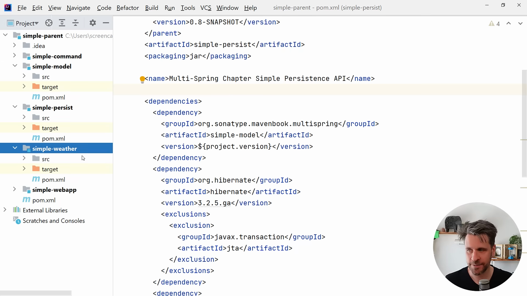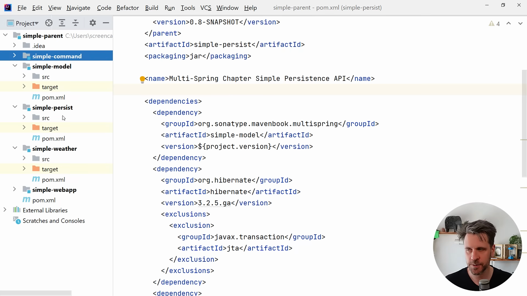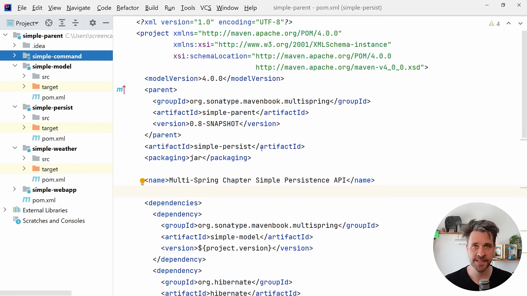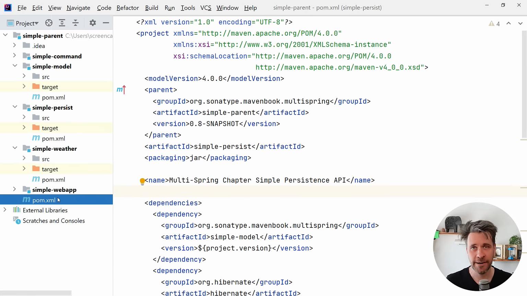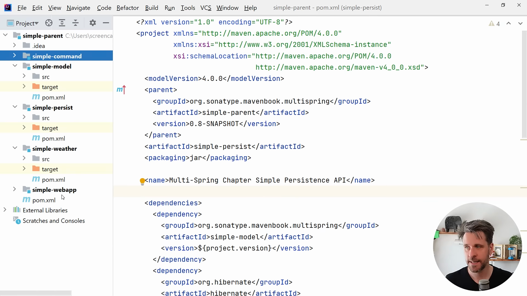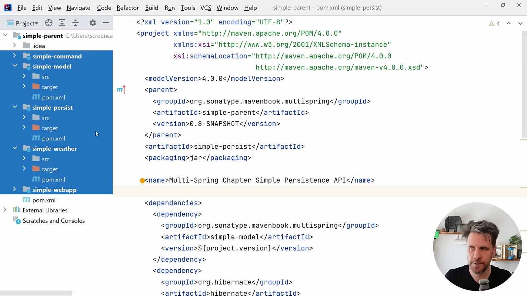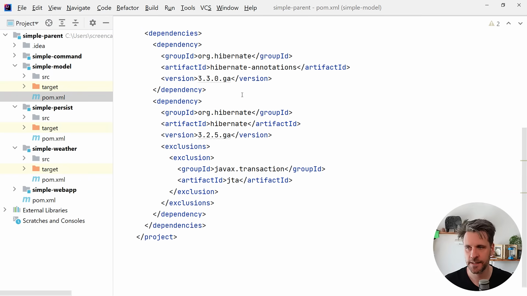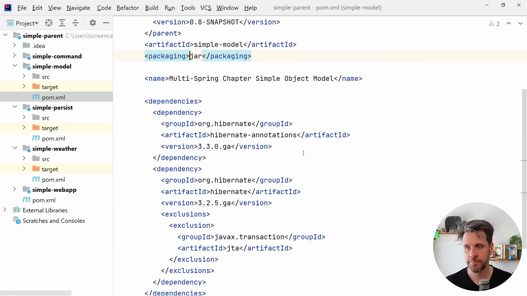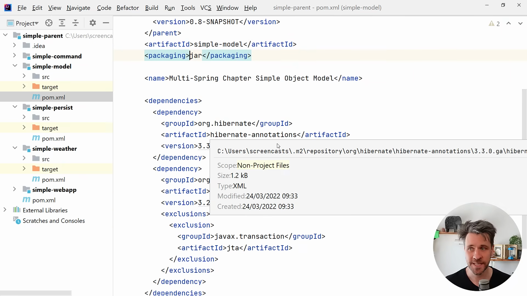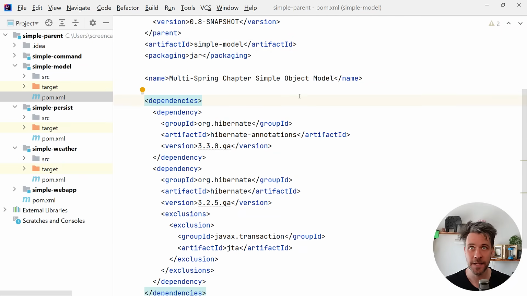Then you can have a look around at the weather module, web app module, command module. They all follow the same thing. So the only thing that changed compared to before is you have one parent Pom.xml file, which specifies all the modules, and then in the folders you have these modules. They all have their own Pom.xml file. They inherit some stuff from the parent Pom, and they can specify their own stuff. And that is essentially multi-module Maven projects.